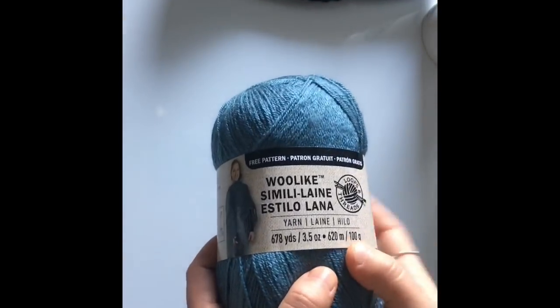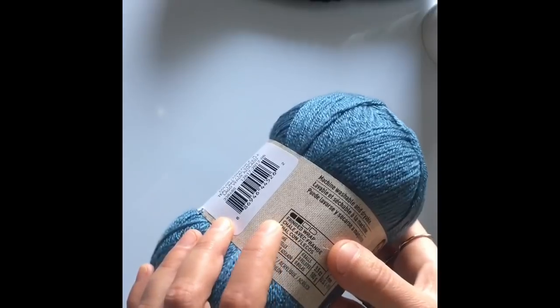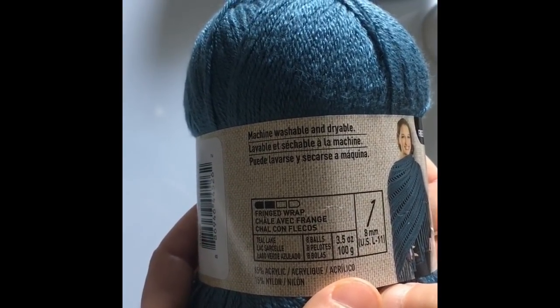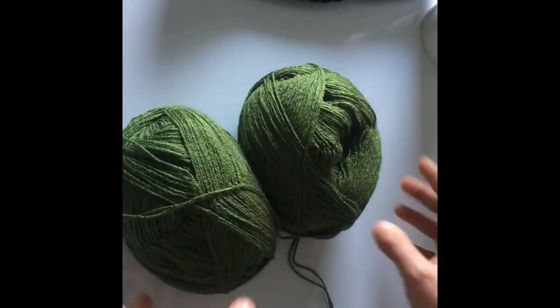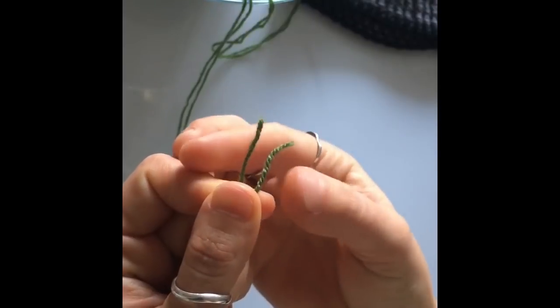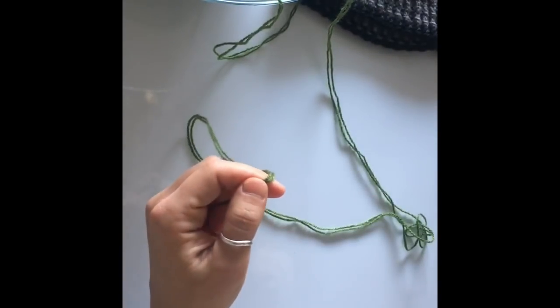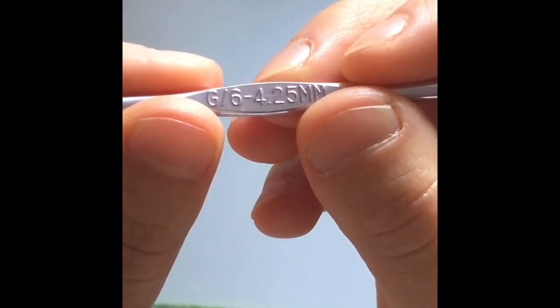For the materials, I'm going to be making one in multiple colors like this gray one. I used wool-like yarn and you can find this at any Michaels — I got two skeins. So it's two skeins of the green and then I'm going to be using two different shades of beige. It's a size one fingering yarn, so if you can't find this yarn just get two skeins of any fingering yarn you like. I'm going to be using three colors so I'm going to use a total of six skeins. We're going to be using two skeins simultaneously — grab one thread of each skein and hold them together and crochet them as if it was one thread. For this stitch we're going to be using a G hook, which is a 4.25 millimeter hook.